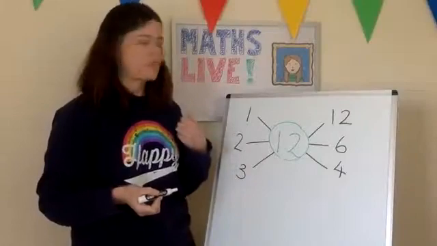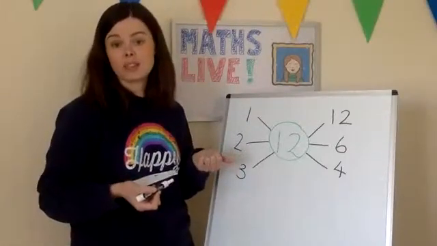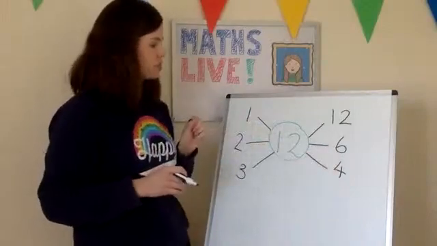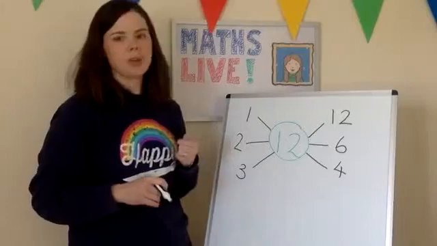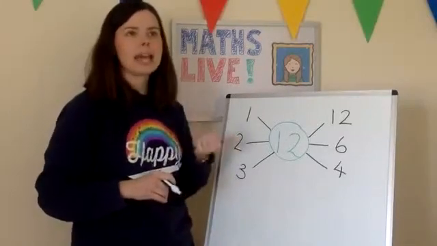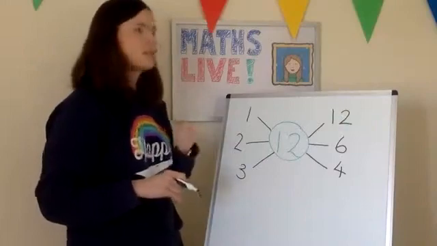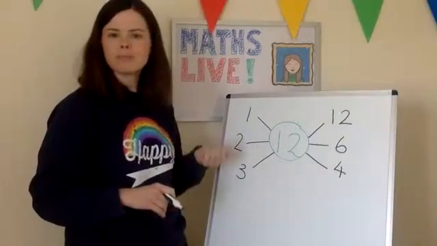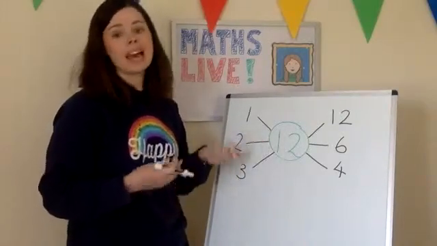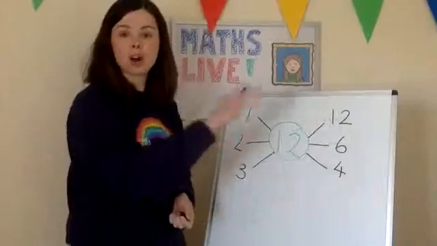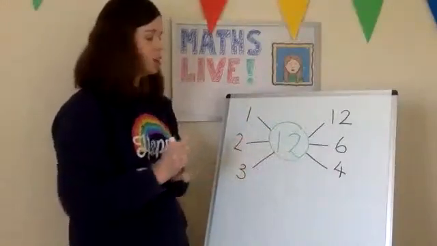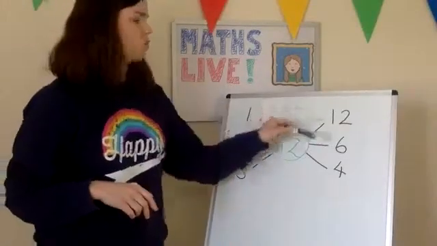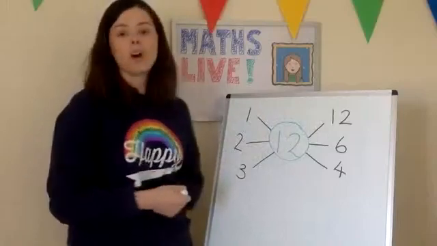5, no. 12 is not in the 5 times table, so no 5. We've already got 6 here. 7, 14, no, 7 isn't one. 8, 16, no. Let's try 9, 18, no. 10, 20, no. 11, no, and then we finish at 12, and you can't go beyond the number that you're finding the factors of. So 12 is quite a popular one, even though it's only a small number. We've got 1, 2, 3, 4, 5, 6. There are 6 factors of 12.